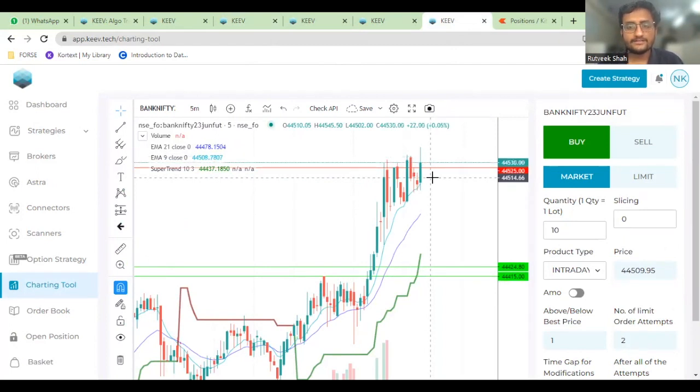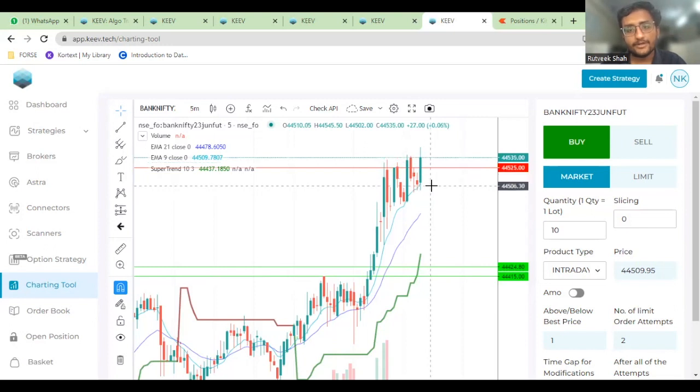We are minimizing the emotions that are contributing to the loss or to your trading ideas, because of which we are trying to reduce the risk here. And I think this is a very good and very lucky example that we are able to see here. Even I was tempted to enter into a call sell position here, but I told myself that we have a system for it. We'll create the strategy of close below 9 EMA and we'll enter that. Because here we are seeing that it was being rejected here. It was taking a support here. So if the support is not broken, then there is no point in entering the bearish sentiment.